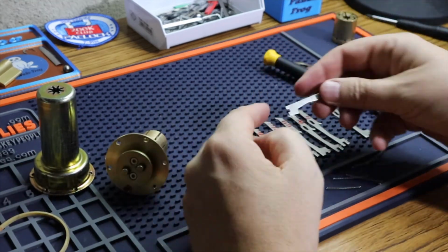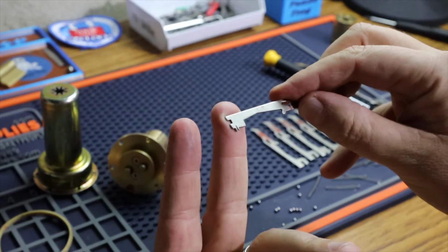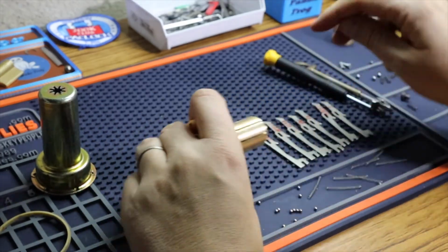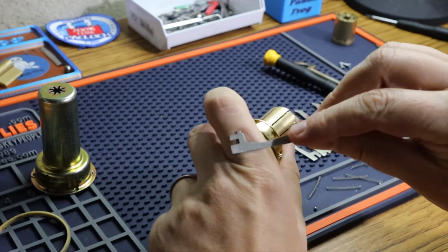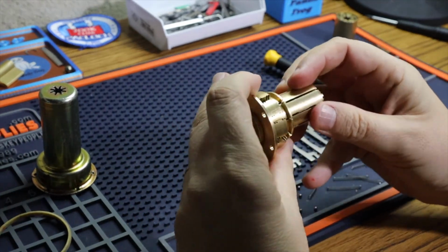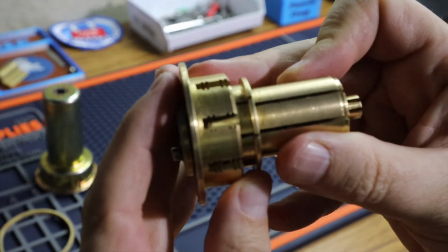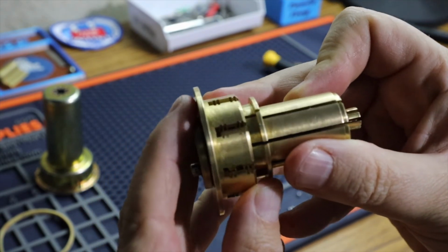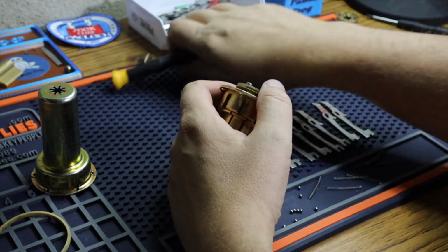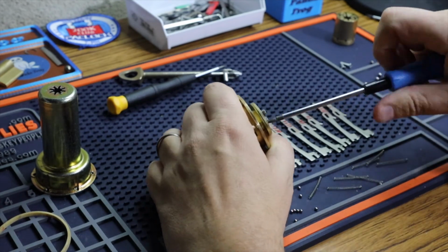You can see the little grooves in here. This is for the false gates. But they are only on one side. And I picked it counterclockwise, so I don't have to worry about it. And you can see here on both sides, you can see the grooves for the false gates. So as the last part, what we can do is remove the bottom plate here.